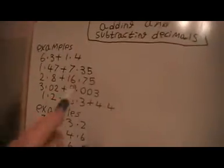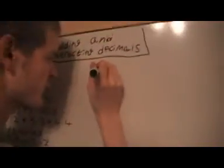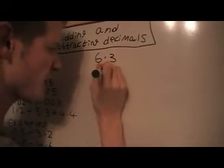So let's have a look at some examples of adding decimals. You can have it in this form, or you can also write it in your other adding form, which would be like this.